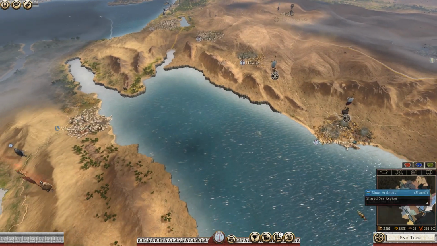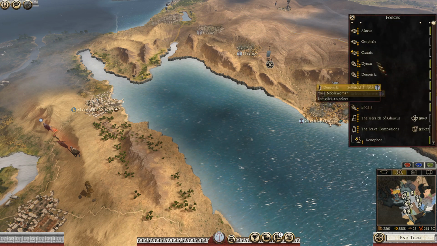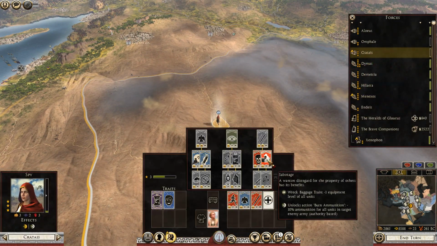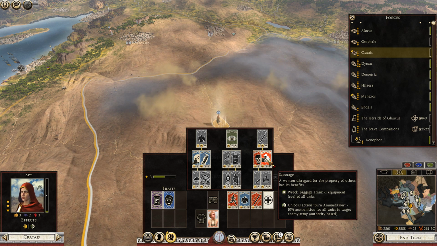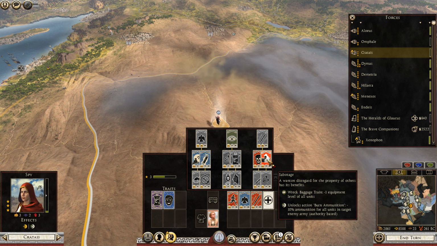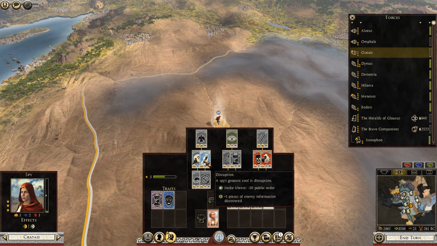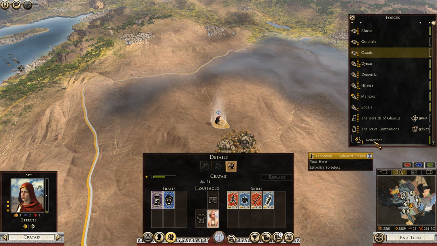Right, I think we can go one more turn and then that's going to be it for this part, guys. And we've got this agent here, and we're just going to unlock wreck baggage train. Minus 1 equipment levels for all, and burn ammunition. I think that looks pretty good. And incite unrest. I like that actually.